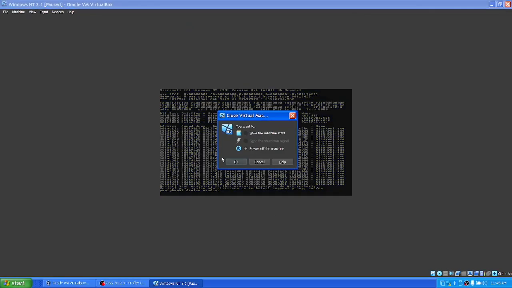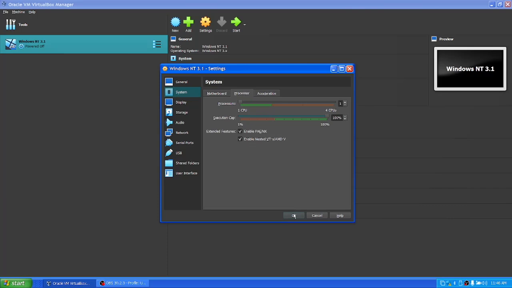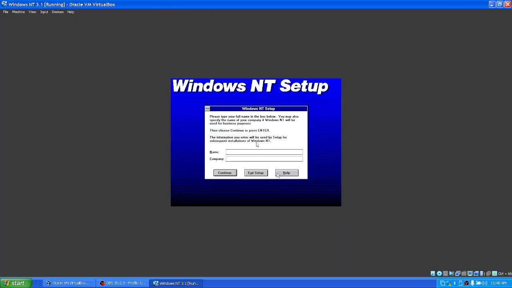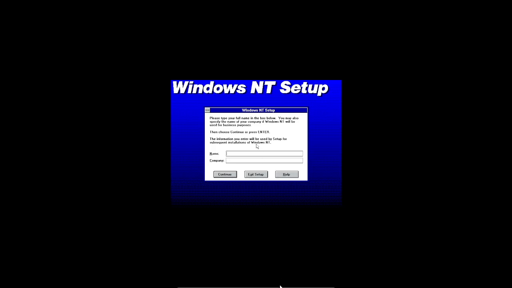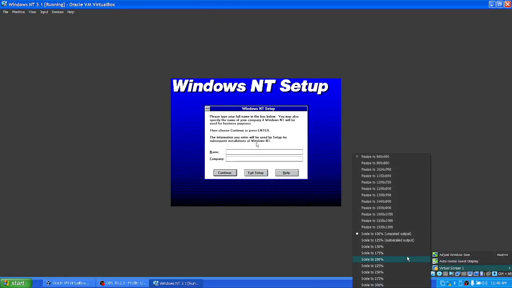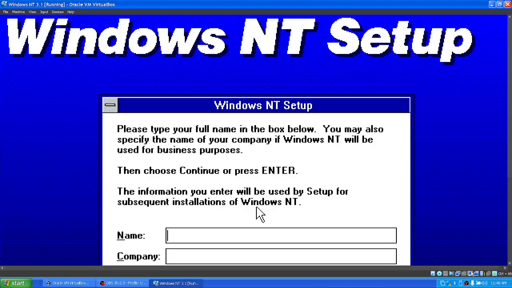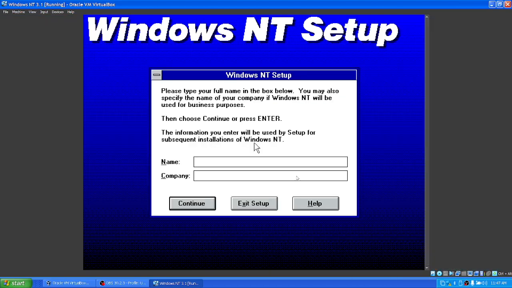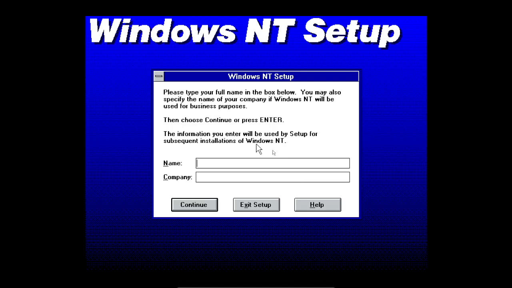Oh, that's not good. Okay, I've experienced this before, but I keep forgetting how to fix it. I'm just gonna enable these. Okay, there we go. That's what you had to do. Hopefully I remember that. I'm going to scale this to 300. Oh no, that's too big. 200. If I put it on the in-betweeners, like 225, 250, it'll just look blurry.